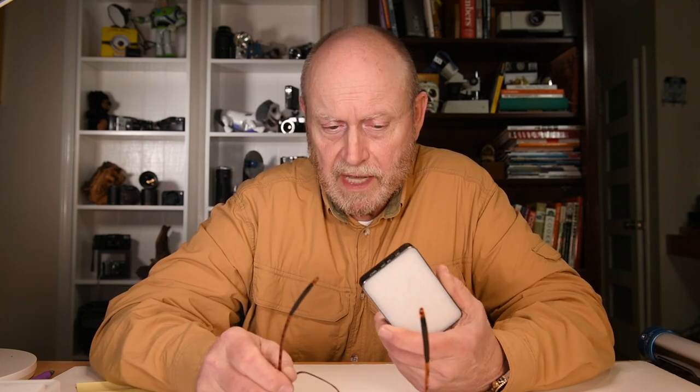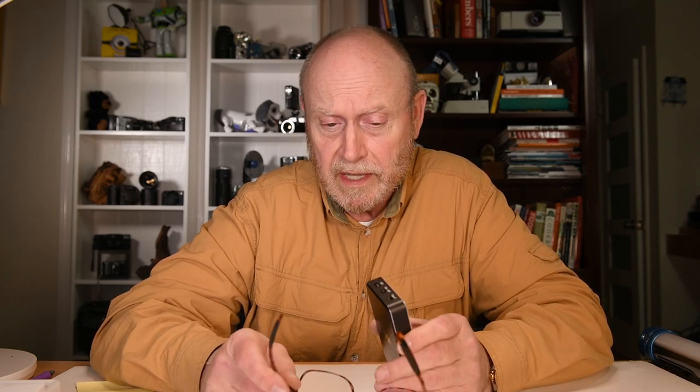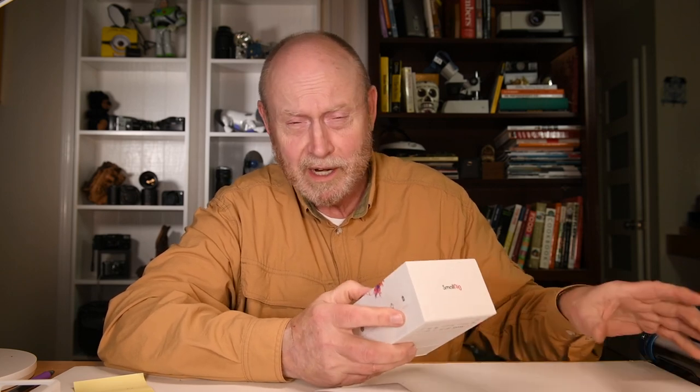The small rig is smaller, less powerful, but equally versatile, and it does plenty of stuff that the big one can't do. Microscope light, perfect, absolutely perfect. $79 for this. Like the other one, comes with a charger, a cable, USB-C. So go buy yourself a little one if you're a shorter person, more diminutive, and you don't need a big light like that. If you're a big strapping fellow like me, get one of these.